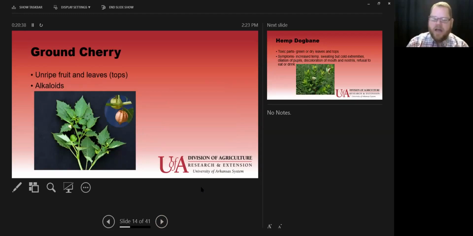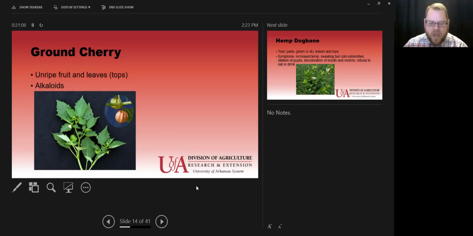Ground cherry. I'm just going to be honest with you. I've grown up in Pike County my whole life, and ground cherry has never been a problem. I don't know that I had seen one until this year. But we as ag agents had a demo in Hope at the research center, and what we found is that we were very good at growing ground cherries. They covered the place. They were very prolific there. They just were thick, and so it became a huge problem.